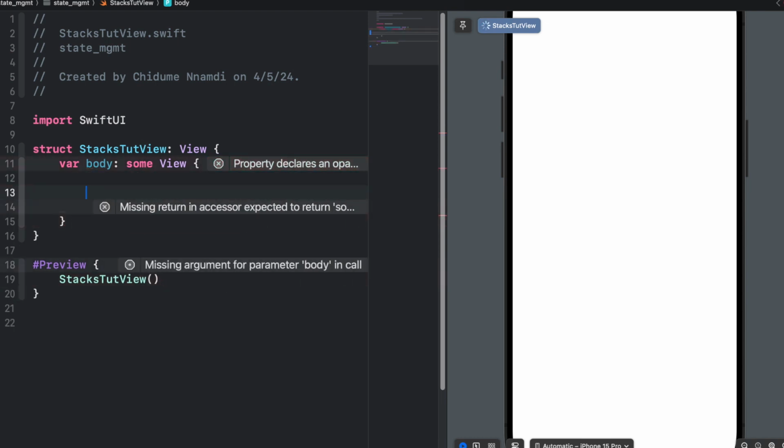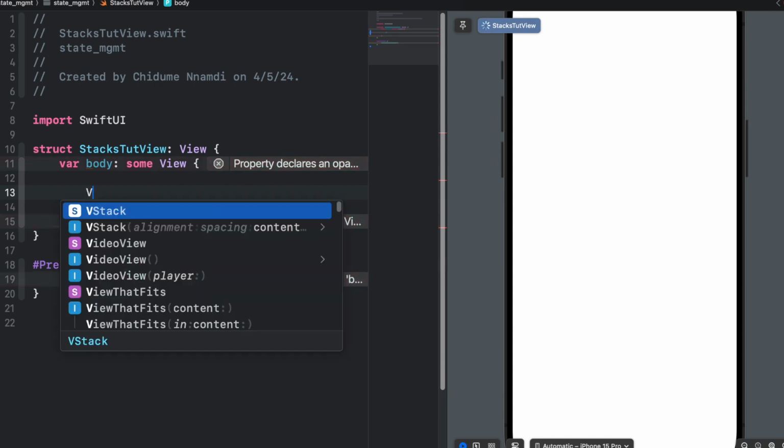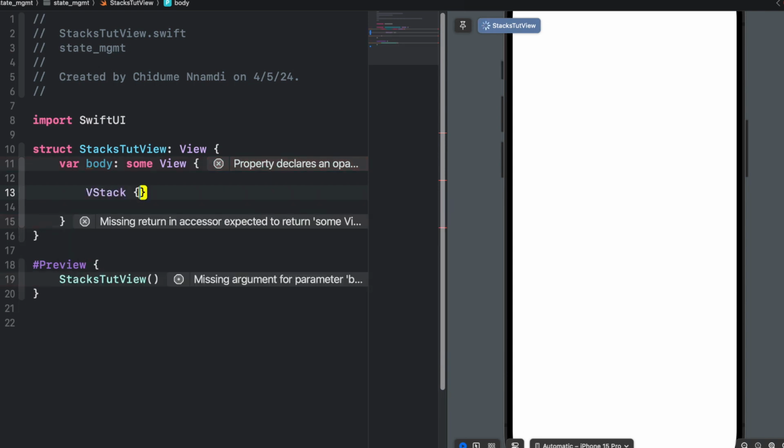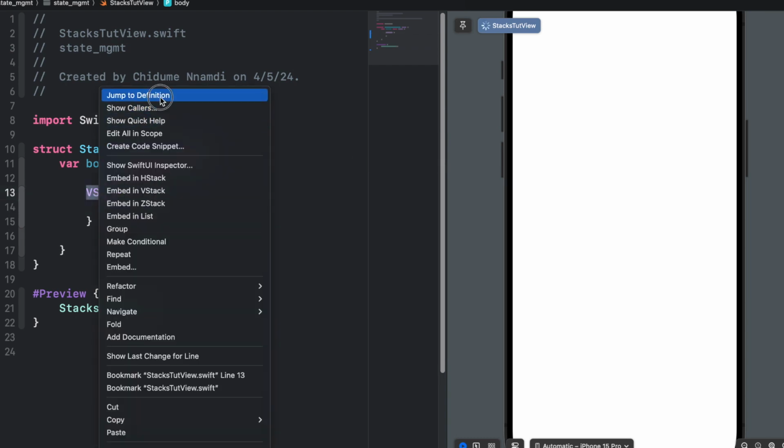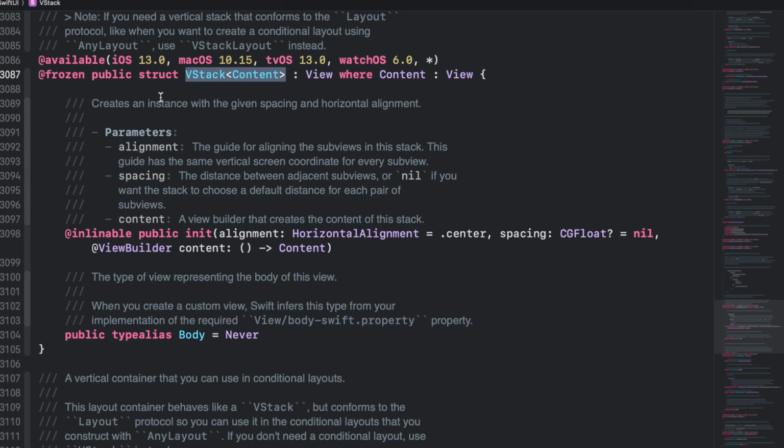To start with the VStack, we first call it like this, VStack, then pass the closure function. Now let's go into its definition. You see VStack has an init with properties alignment, spacing, and content. Now this init is a constructor, if you're coming from JavaScript or any other programming language that has classes and constructors as its initializer. So this init is just like the constructor, and it's called whenever the VStack is being initialized. So you see it has three parameters: alignment, spacing, and content.